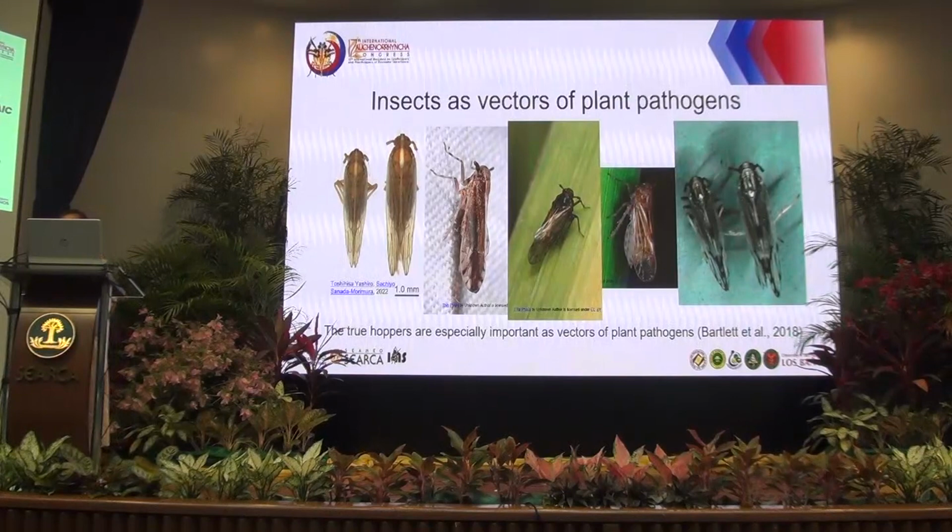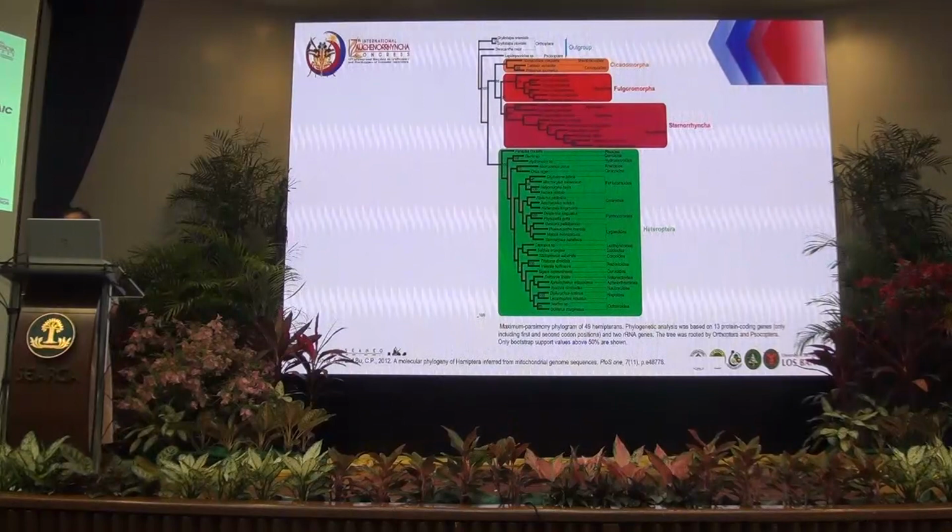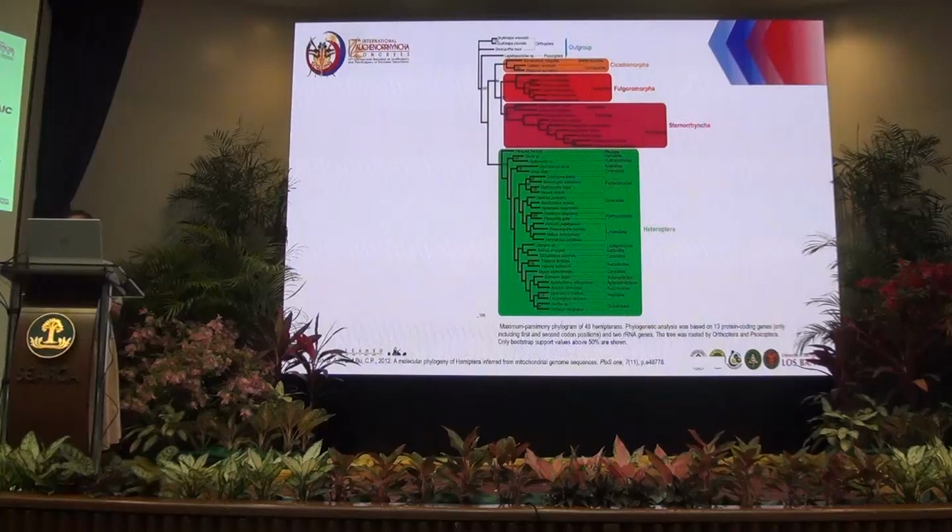So most of the important plant pathogens are transmitted by insects in the order Hemiptera. The Auchenorrhyncha suborder of the Hemiptera contains the familiar members of what was called the Homoptera, groups such as cicadas, leafhoppers, treehoppers, and planthoppers. In 2018, Charles Bartlett applied a common name, true hoppers, as shorthand for those that I mentioned, as a parallel appellation for true bugs, commonly used for Heteroptera. So along with the Heteroptera, or true bugs, we have the suborders such as aphids, scale insects, psyllids. They can also transmit plant pathogens.